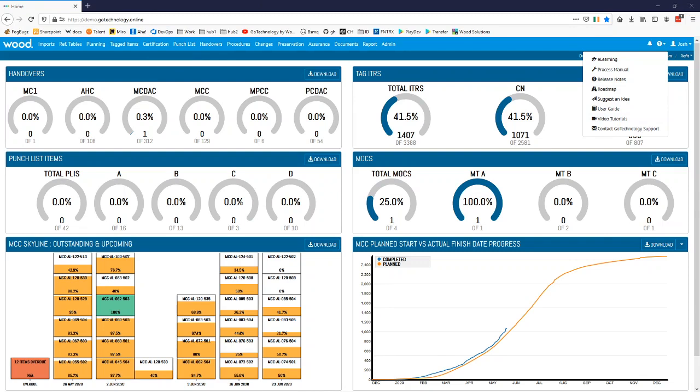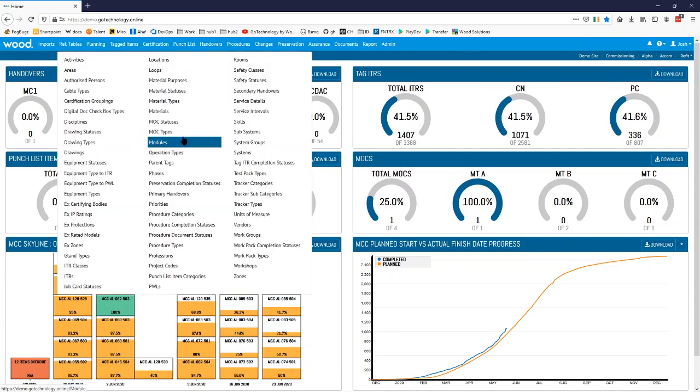Most of the features we've added in this are around management of change, MOCs. We've added the ability to create digital documents, so you can do them paperlessly. You can configure those the same as you would do for your ITRs or for your preservation work lists. You do those at MOC type level.